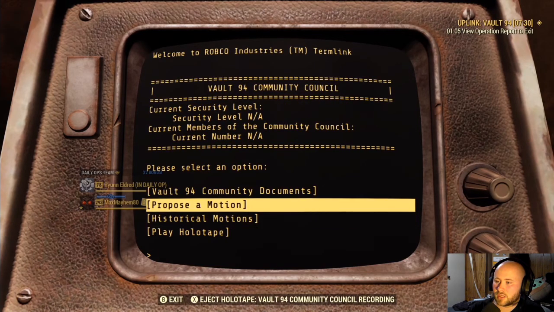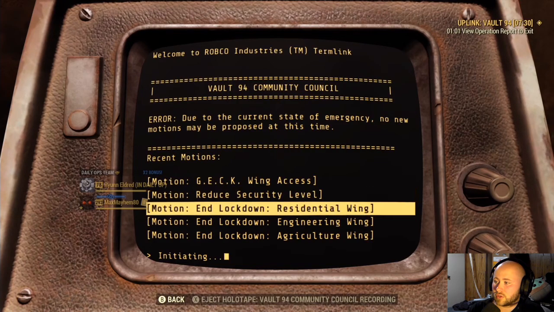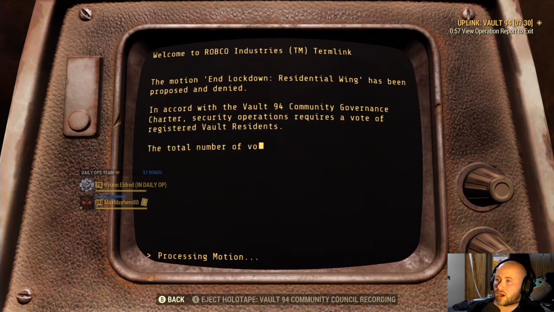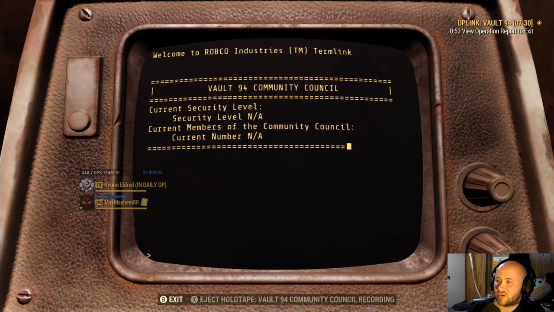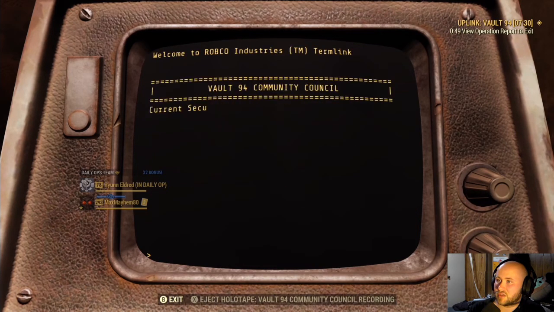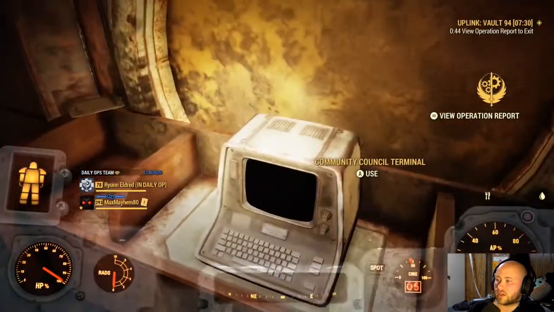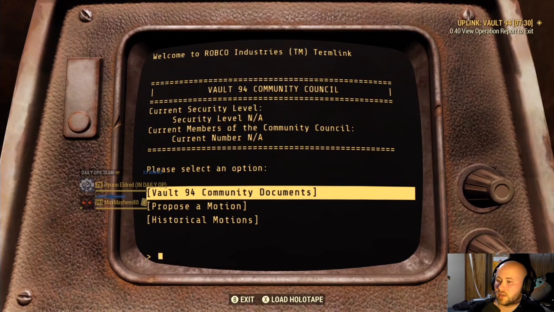Propose a motion. Oh my god, dude, we're able to unlock areas of the vault. Better check your rewards. And I was just getting the holotape. I got 44 seconds. 44 seconds.